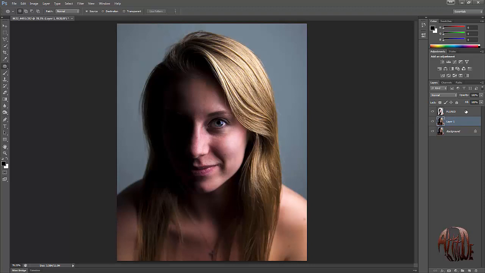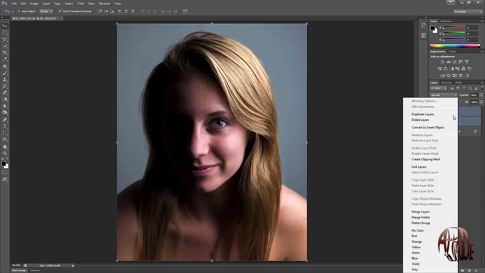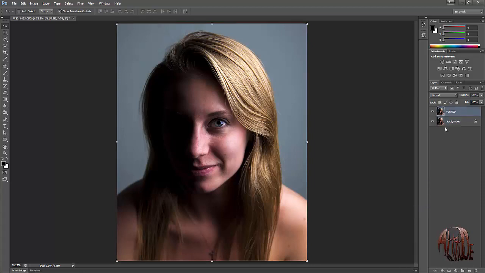Now we're pretty much done with the portrait. I would like to blur more on the shoulders. I don't like how they look like bending down or something like that. So what I'm gonna do is combine both layers, merge layers, and from there I'm gonna create a new one just in case. All right, you can duplicate them, merge them, do whatever you want to do, just do it the right way.